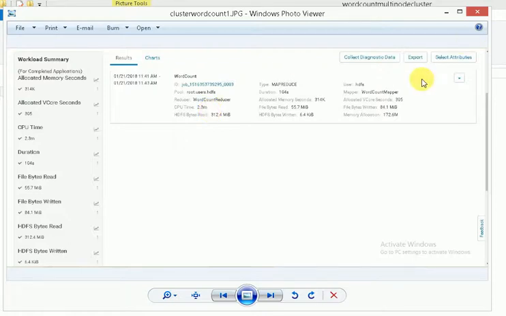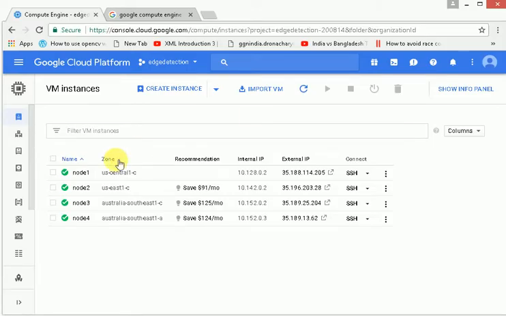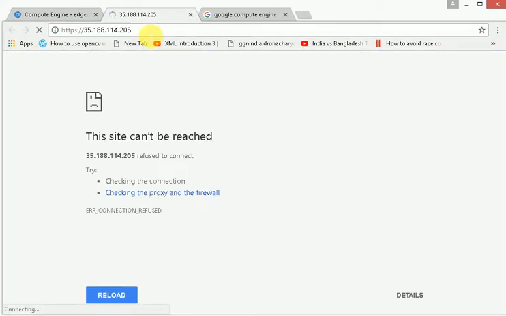Thus, for real world practical use, we use a multi-node cluster. Here we have created a multi-node cluster of 4 nodes. One node acts as the master node and 3 nodes act as data nodes. We have already created this and already installed Cloudera Manager. By clicking this external IP, we can reach our Cloudera Manager.